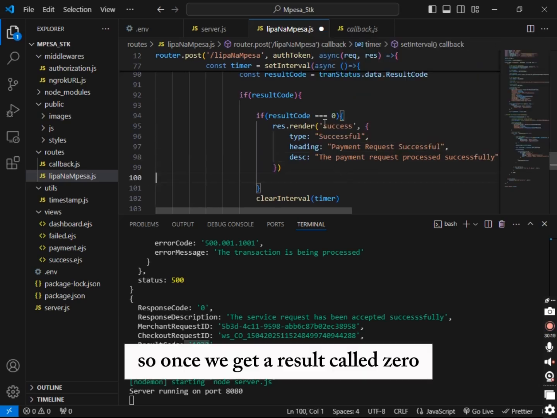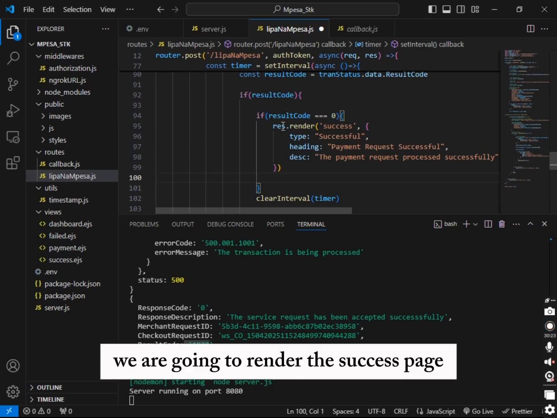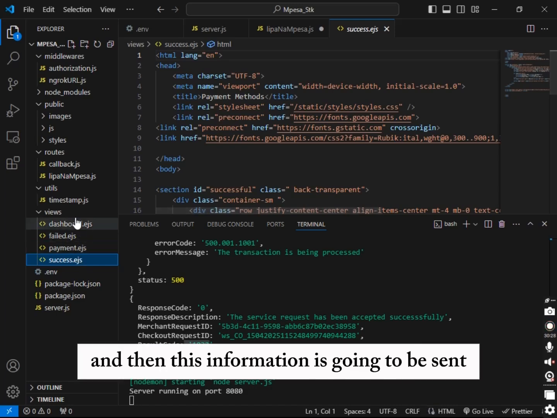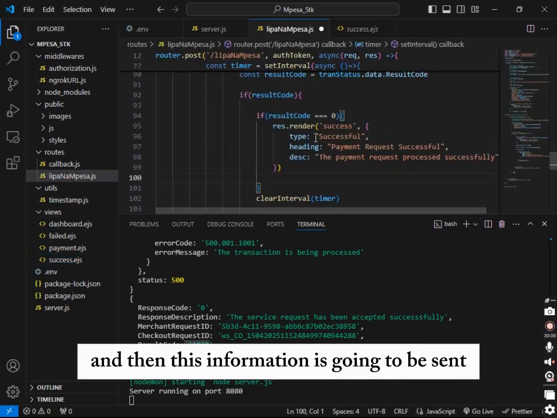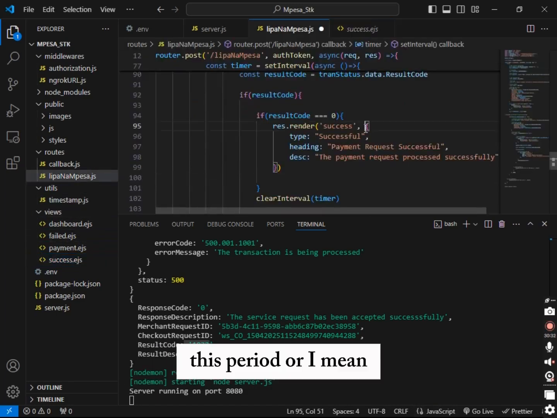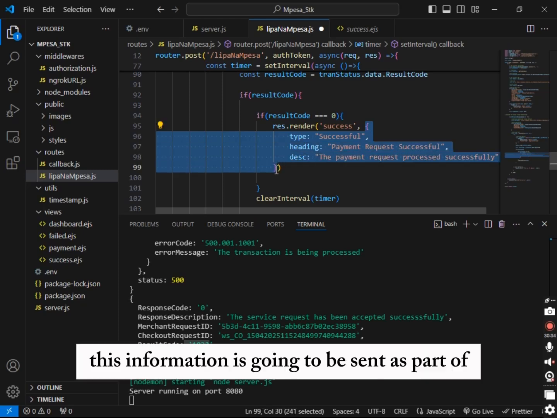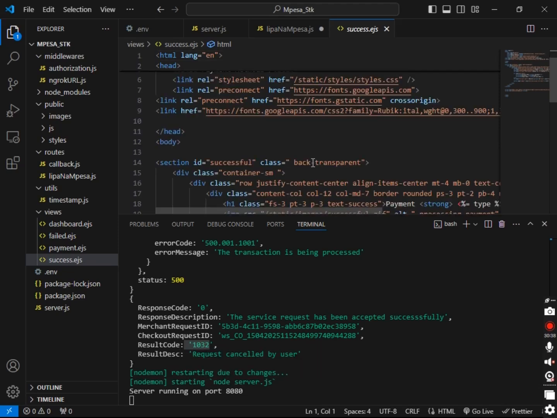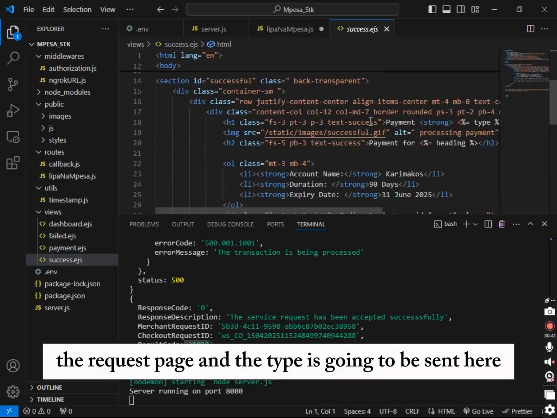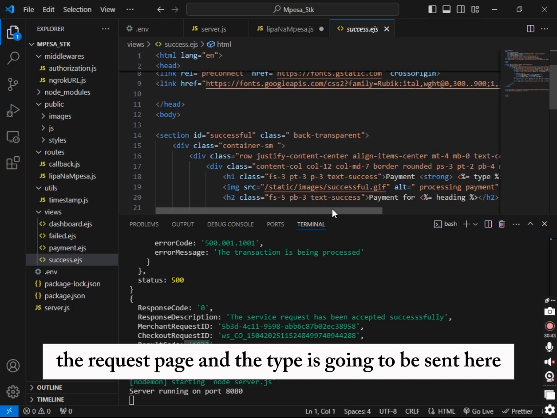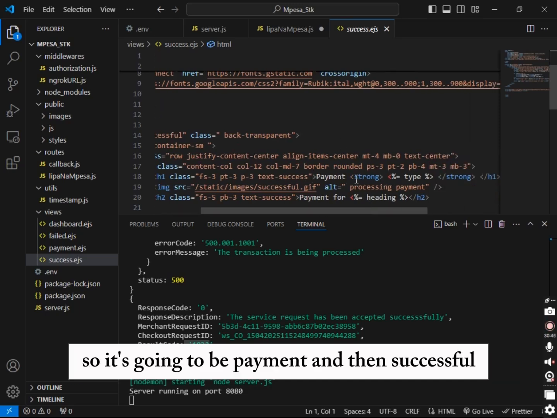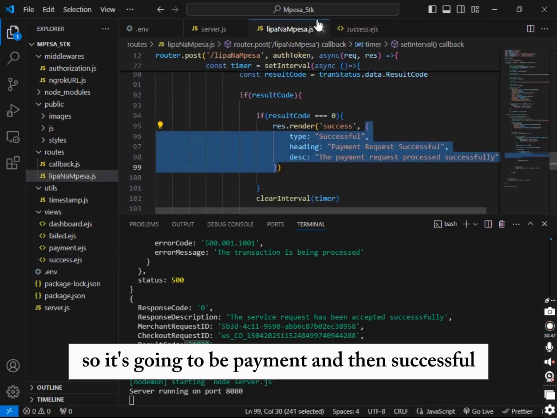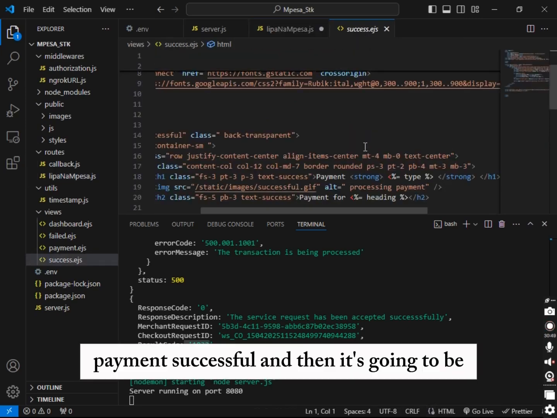So once we get a result code 0, we are going to render the success page, which is this page. And then this information, this payload, is going to be sent as part of the request page. The type is going to be sent here, so it's going to be payment successful.